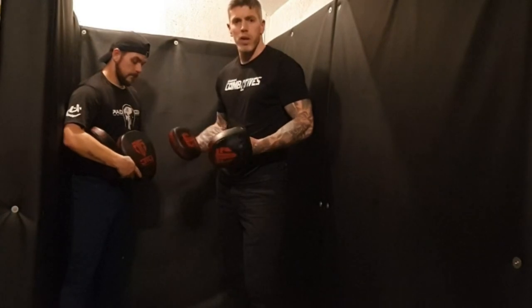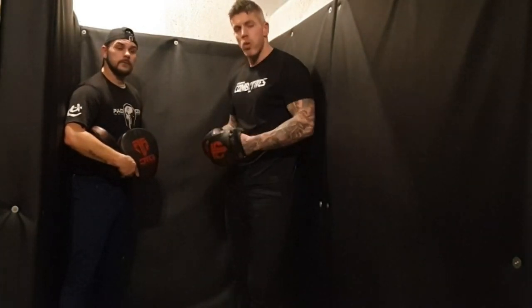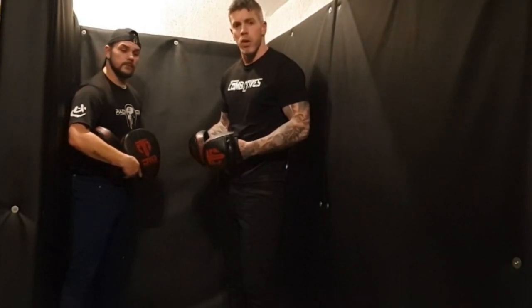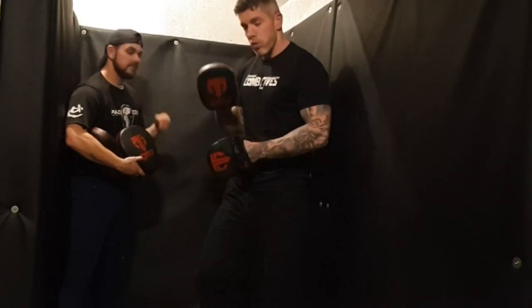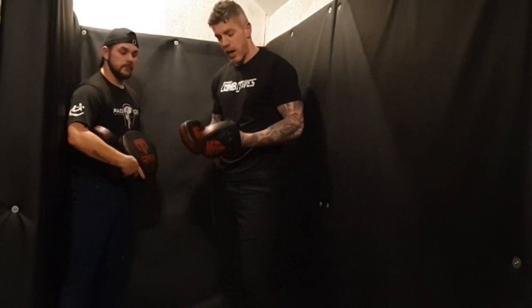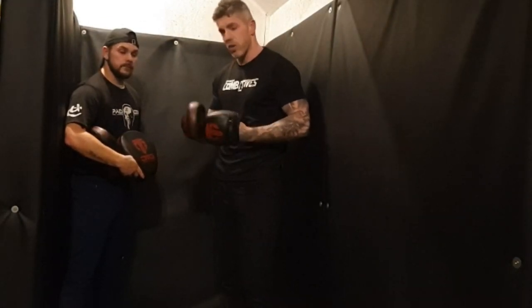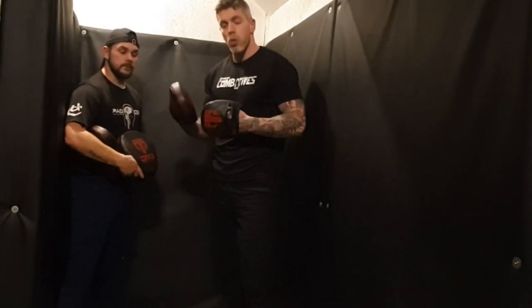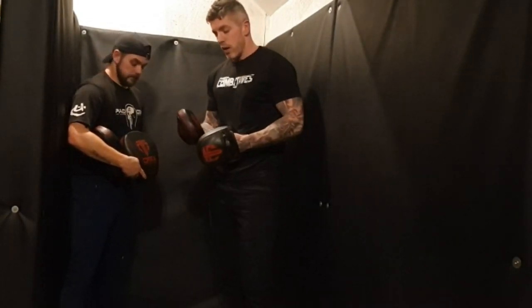Right, so what we've been looking at in this segment is how you can fight in extreme close quarters. In the main, we've been looking at an attribute drill so that you can get loads of reps and build up flow. We've been looking at it more from a pad feeding perspective and how you can feed the pads. We've looked at the use of the small pads and how well they work with these types of flowing drills, because, as I said before, they're smaller, so they're easier to get in the gaps and swim in between.